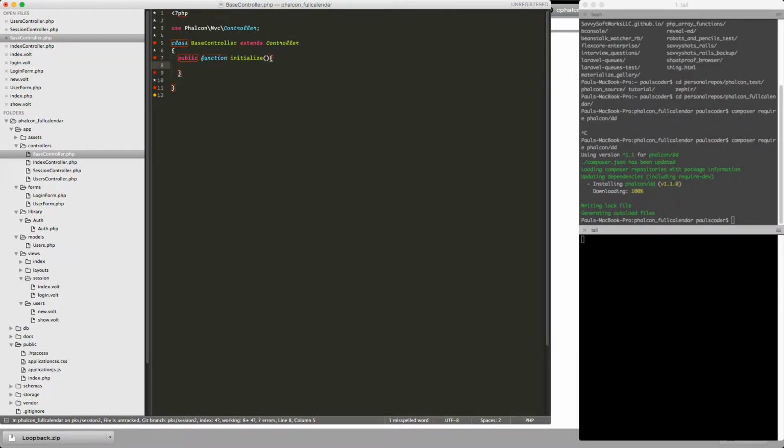In the initialize method, what you can do is define what your template would be. Oh, okay, so I'm not going to worry about that just yet. Yeah, for now, you're good. So you could say my default template would be the public one, but if I'm logged in, I'm setting my default template, or my layout if you like, to the private one, which would be different stuff for people that are logged in. So let's create a second function called before execute route.